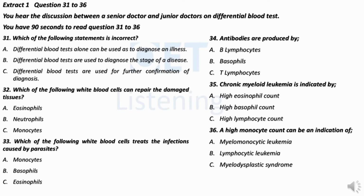While the results of a differential blood test will give details about all 5 types of white blood cells, a doctor will usually focus on just 1 or 2 types. Depending on the type of cell, high or low levels can indicate different issues, such as a high level of basophil count can indicate certain types of leukemia, including chronic myeloid leukemia. It can also be an indication of severe allergic reactions.